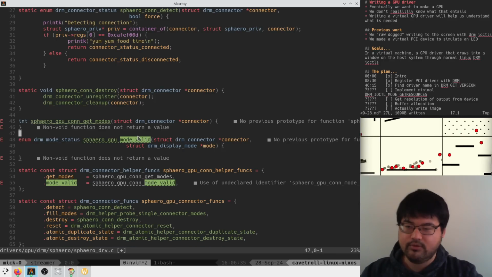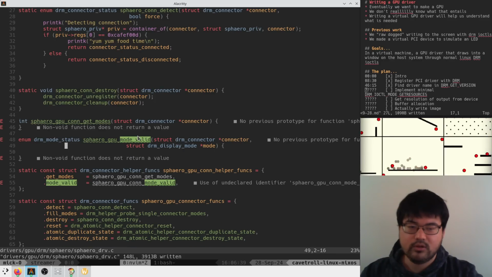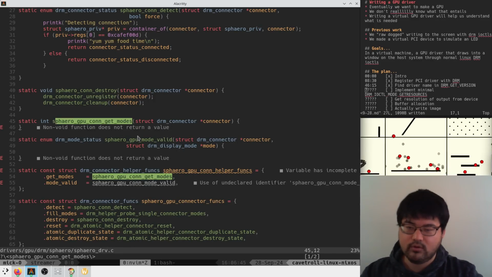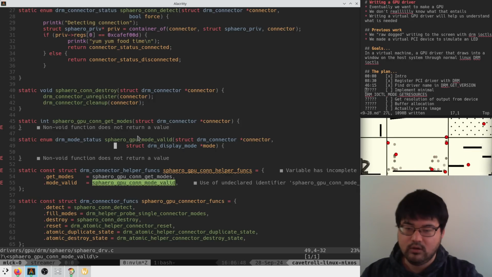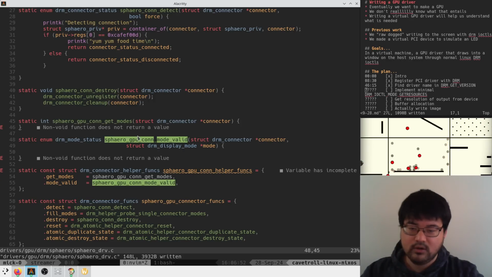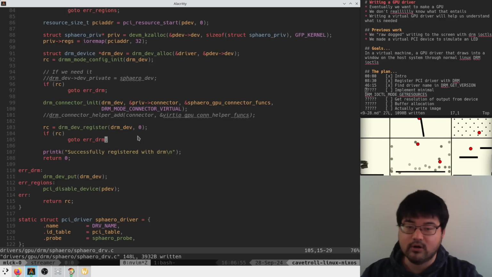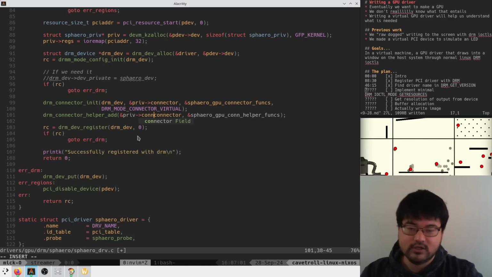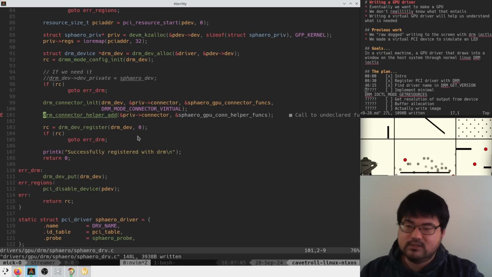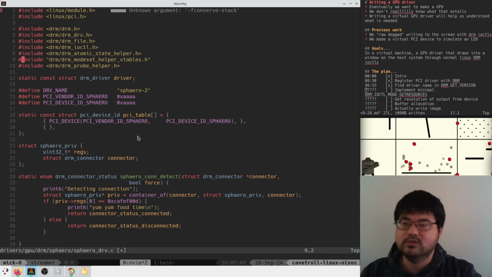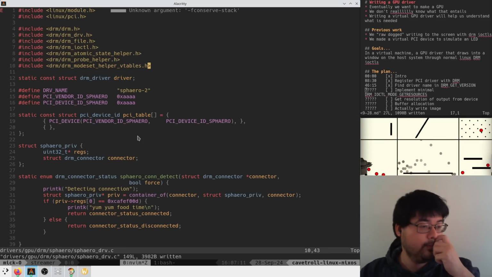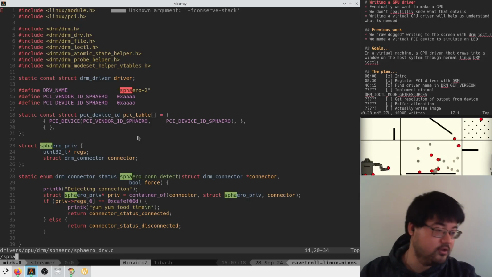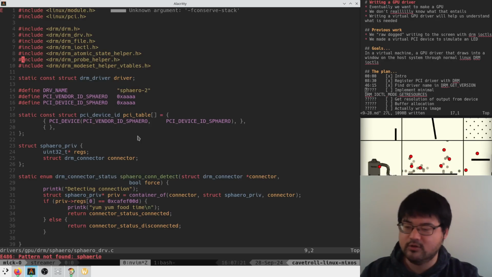And I don't really know what these do yet, right? But we will see. So these need to be static for him to stop complaining. And then I don't know why he thinks that this is undeclared. This needs con mode valid, I guess. Okay, and then we need to call this helper function with Sphero GPU and priv connector. Okay. Now this thing needs to be defined somewhere. So we use the auto-resolved header. Okay. Sphero. Did I spell it wrong? You said I wrote AERO. You tricked me.